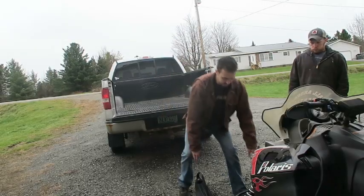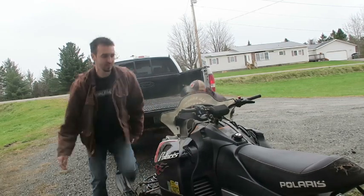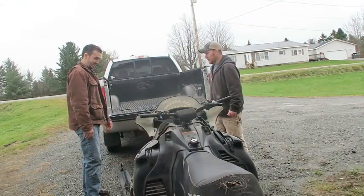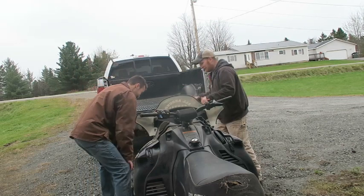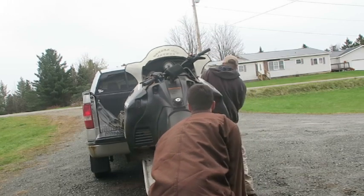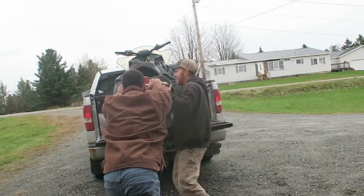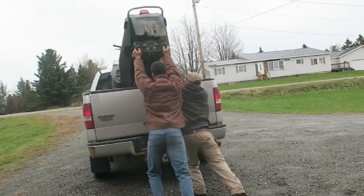See, I was going to try and drag it myself to the road and back up to the bank, but she's a big one. So I guess we'll yank it over here a little bit. How about we just... I'll ride it home, buddy. No helmet on. Okay. That's the problem you have with this? One, two, three. Sweet. Yeah. Okay. This is the easy part. Is it? Yeah, buddy, that's it. All right. That's it.